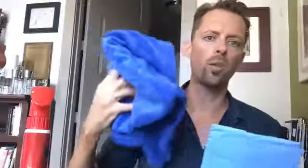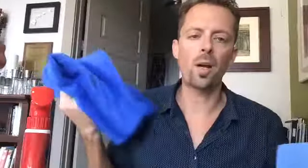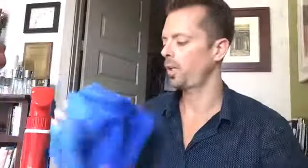This is a synthetic chamois that actually came with the first thing I showed you, which was the big microfiber towels. I got a 3-pack on Amazon. I think it was from Chemical Guys, sorry, I said Chemical Brothers, a freaking band. Anyway, it was a 3-pack of these towels and a chamois. I don't really use the chamois anymore because the microfiber in the Texas heat does such a good job. It doesn't leave any water spots if you're using spotless rinse at the car wash, so that's fine. But I do have a chamois that came with it if I ever want to use it.